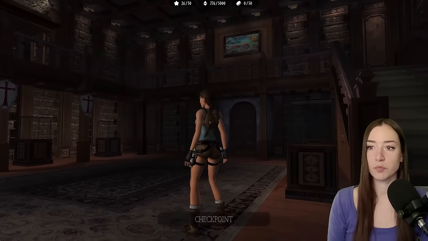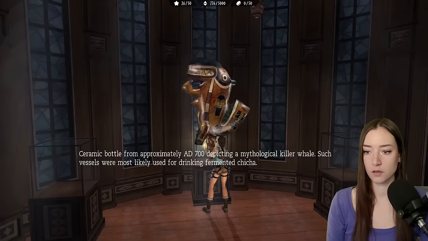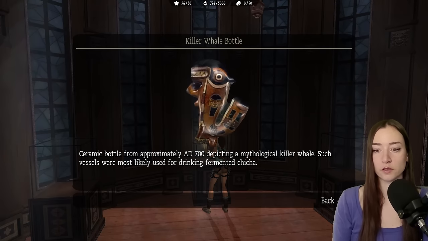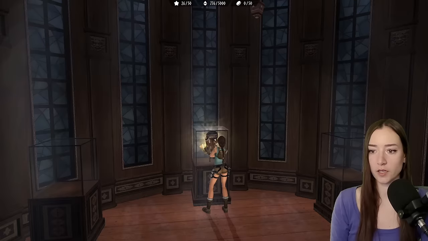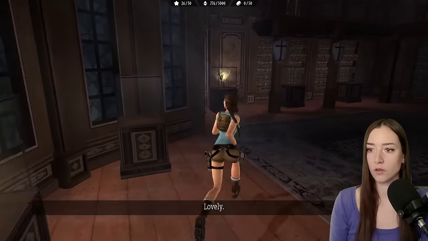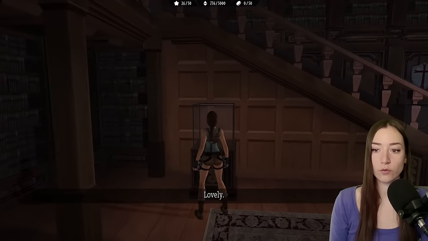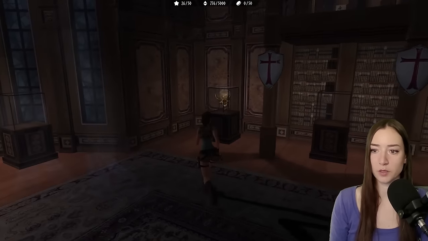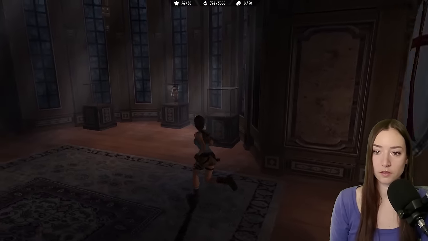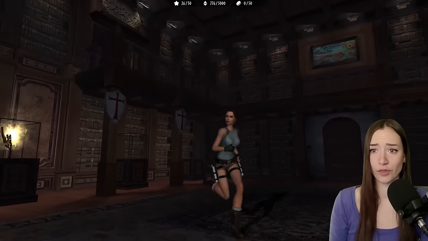I found an even bigger library. Ceramic bottle from approximately AD 700. Is this the stuff that I've picked up in my playthrough? Lovely. Oh, and the more you would have found, the more of these thingies would have been filled, right? I was being a bad Tomb Raider, guys. Such a failure, look at this. Pathetic.